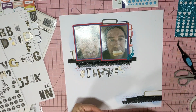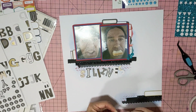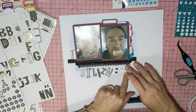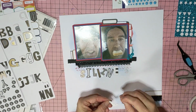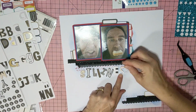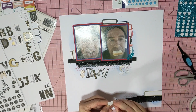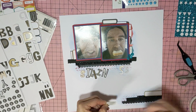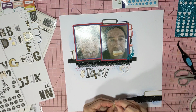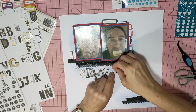Let's just get this down. Now, all the sketches in 30 Days of Sketches are specially designed and made for Christy's Beautiful Life 30 Days of Sketches. Christy puts out a call and says, who would like to design a sketch? And we put up our hands and we give permission for everybody to come and use it. Because that's what we're all about, really, is sharing. As far as I'm concerned, anyway.